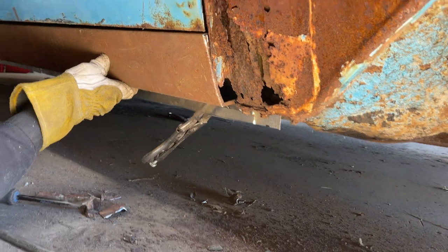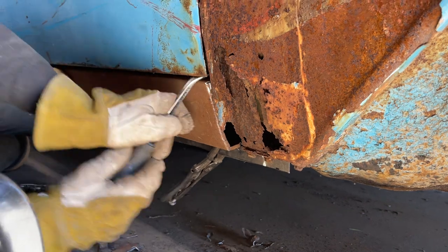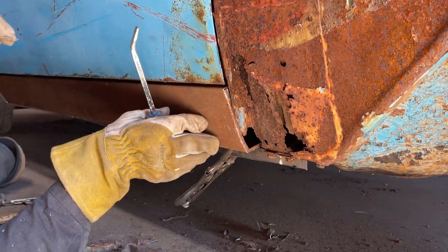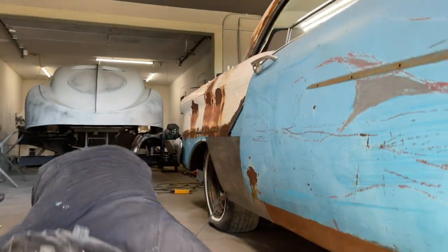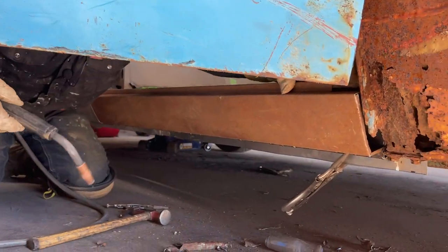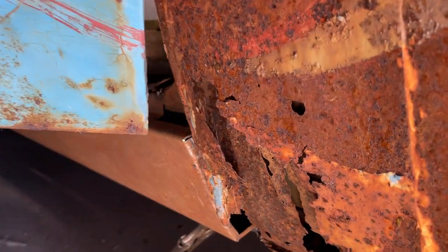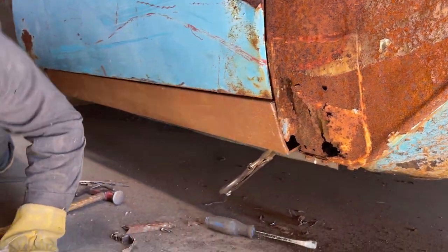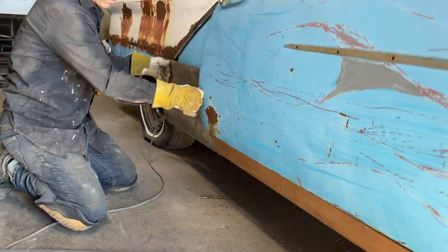Could be a little bit closer, probably. A little bit down, maybe. Oh, I can do that. That's no problem. I'm going to try to leave that like that, the near side, and tap that. That's good there. Tell me it's true. It didn't move. It didn't move. We're good. Alrighty. And then we're gonna close this.